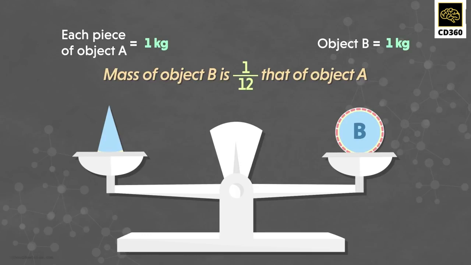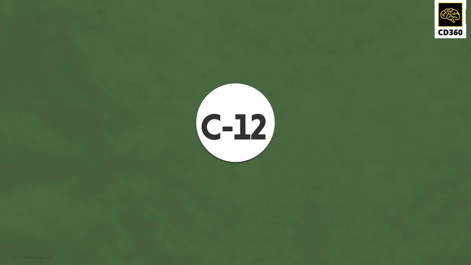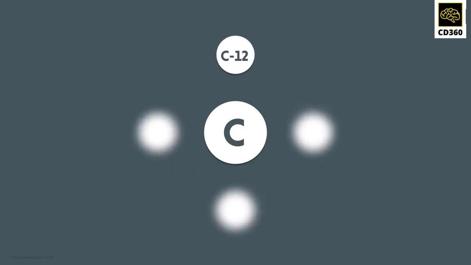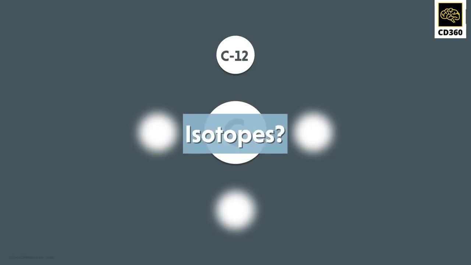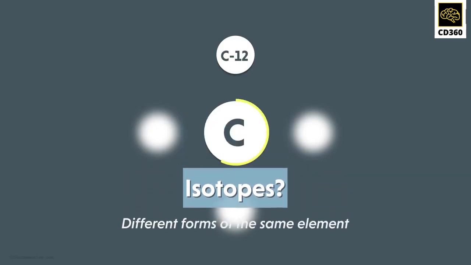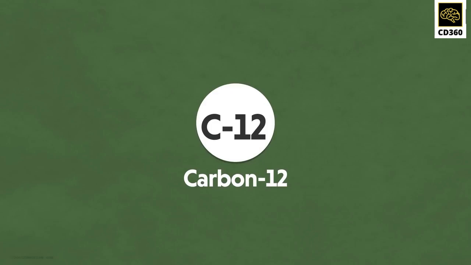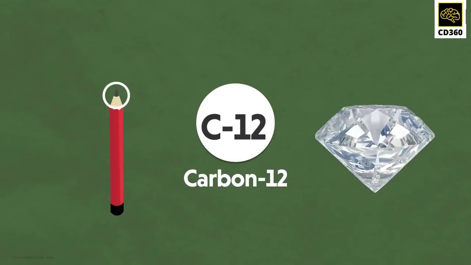Since we cannot directly calculate the mass of an atom, we usually calculate it with respect to the mass of a carbon atom. We take carbon-12 as our standard. Wait, what is carbon-12? What does it mean? The element carbon has many isotopes and carbon-12 is one among them. And do we know what isotopes are? Well, for now, we need to understand that they are different forms of the same element. So in the case of carbon, we will have slight differences in the atoms, which is what makes them isotopes. So carbon-12 is one such isotope which is found almost everywhere in nature.